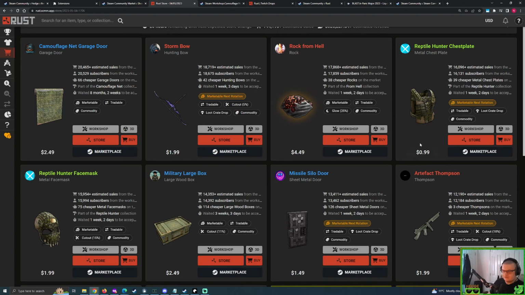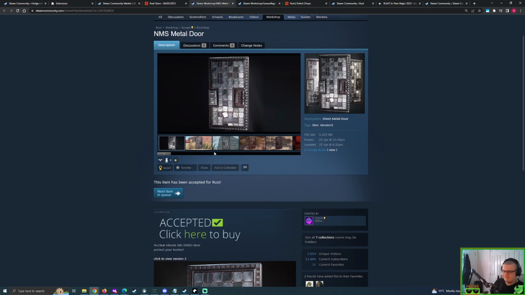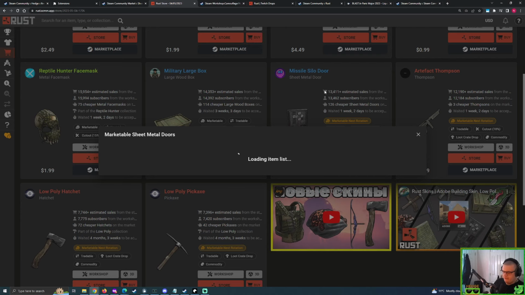Now we're going to move on to the likes of the Missile Silo Door. Guys, I just don't think this is... Yeah, no. I don't think so. We've seen a lot of sheet metal doors come and go. Let's go see all the most recent ones.